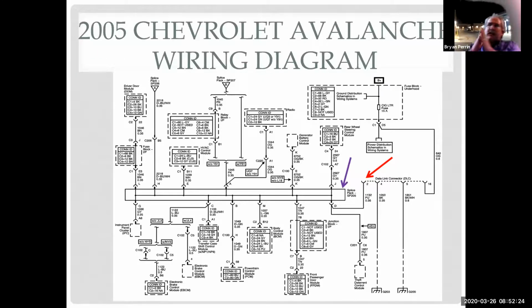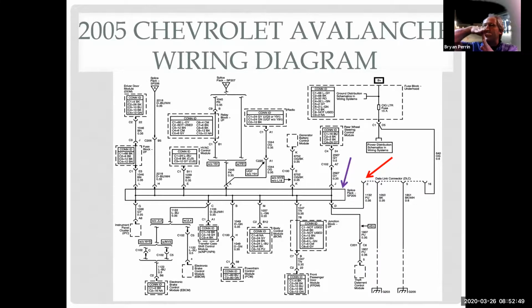So what a splice pack is, and GM uses these, some other manufacturers use these, is that's where a whole bunch of wires go together and they have a piece that drops in the top that connects them all. GM calls it a comb because that's kind of what it looks like. It's solid on the back and has a bunch of fingers coming down and it plugs in and that jumpers everything, so they're all connected in that splice pack.